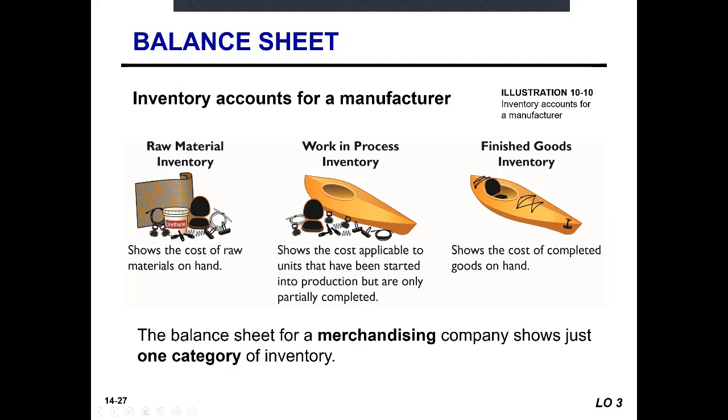We have all the pieces. So the bike would have been a good example where there's lots of assembly and putting pieces together and making it ready for sale. And then this is the completed good. This is the one that sits on our shelf. Okay. So the balance sheet is going to show all three of these as inventory. Now, we don't show it line by line like that. We would just say manufacturing inventory, or maybe just inventory, right? So it's the combination of these three, and so it does have to be accurate.